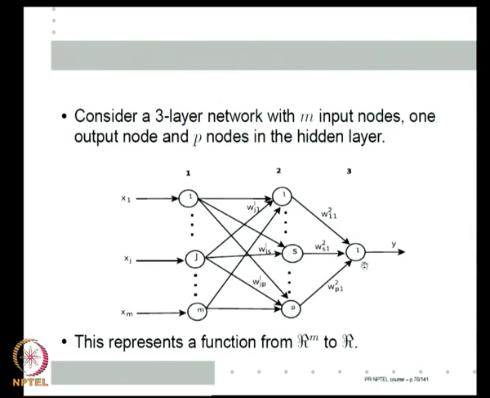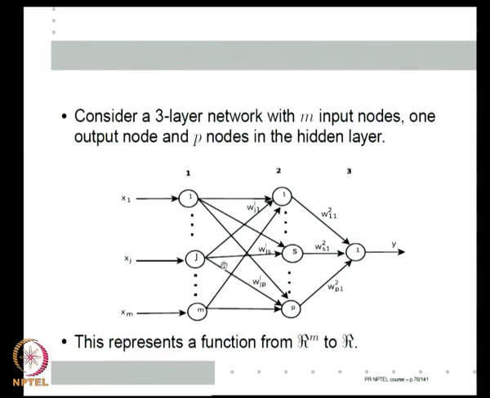So, this is like a fixed basis representation. We can think of what we are doing using backpropagation as learning these weights, so that instead of representing input as x 1 to x m, we are representing it as phi 1 x, phi 2 x, phi p x. The phi 1 x, phi 2 x, phi p x is a good representation, because now a linear model can represent the function you want.